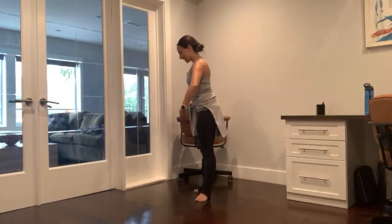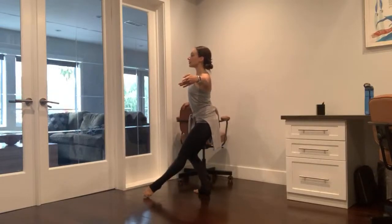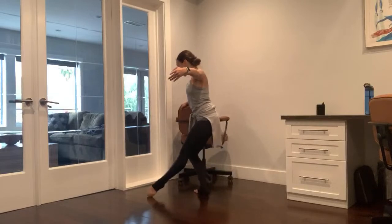Prepare the arm to second. Tendu front. With the fondue, standing knee is open over that second toe.